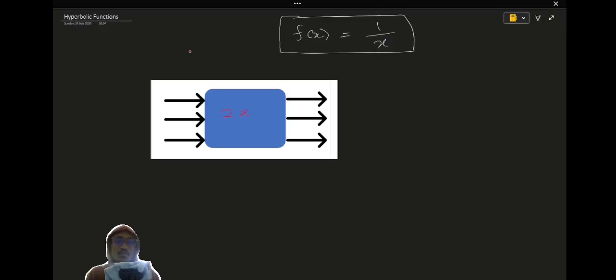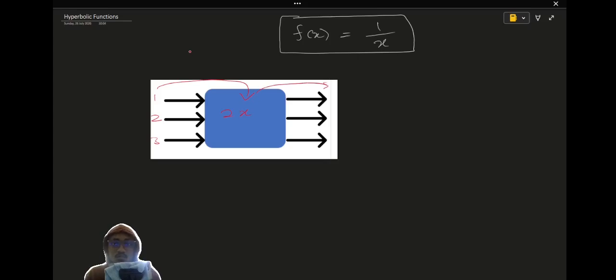Let's say in this case we have 2x, right? So inside the box we have 2x, and then you are told that you are going to put, let's say, 1 here and then 2 here, as well as 3. So in those lower grades, you knew that where there is x, you were going to put the numbers that are on the left, right? So all these numbers will replace x.